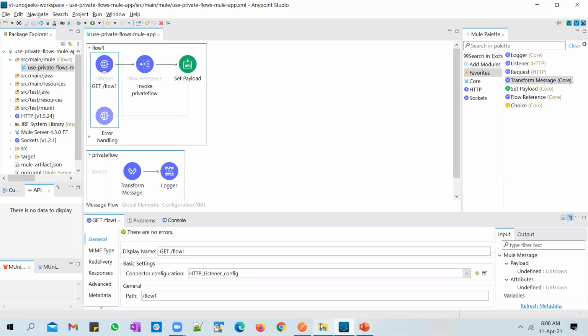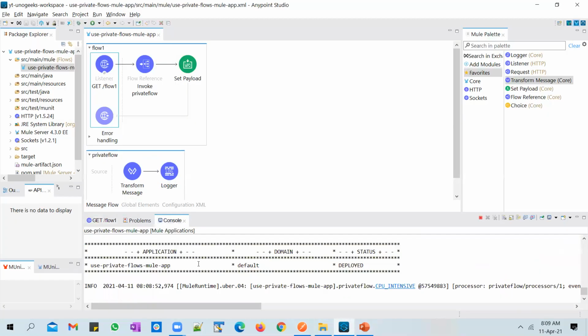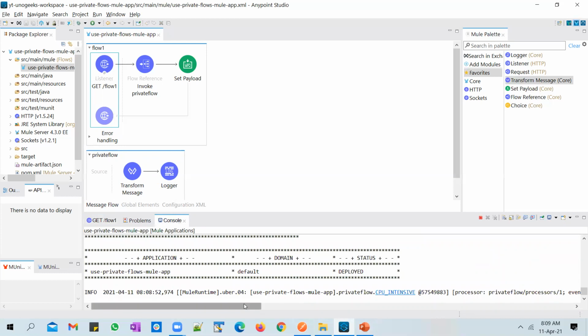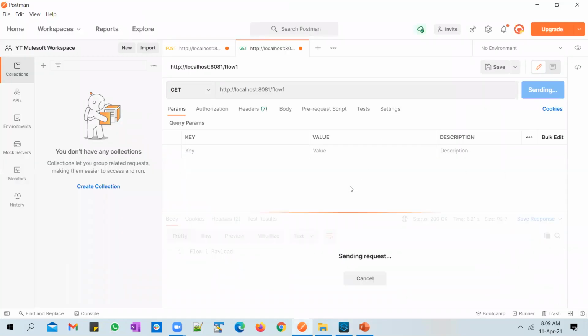Okay, let's go ahead and send in a request now. Send in a request to flow one. You will see that you will have to wait for 5 seconds to see a response. And after 5 seconds, you see flow one payload coming back to you as a response. And if you look at the console, you will be able to see a log message printed there after 5 seconds. So this message is printed to the log, not immediately when the flow one request is received, but after 5 seconds. So just to demo it one more time, let me kick off a request again.